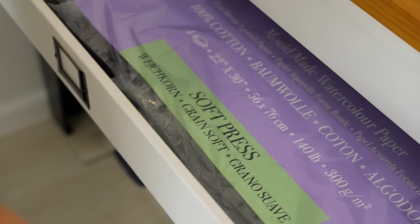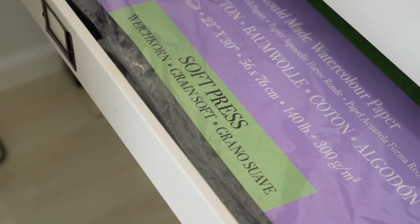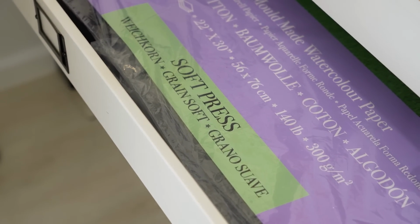The paper I used was Fabriano Artistico Soft Press, which has a fine tooth. The texture of this paper sits in between cold press and hot press. It's not as smooth as hot press, and it's not as textured as cold press. And it was ideal for this painting because I used some graphite and also a watercolour pencil on one of the beetles. And the texture of the paper lends itself to the use of pencils. I find it easier to paint on than hot press paper.